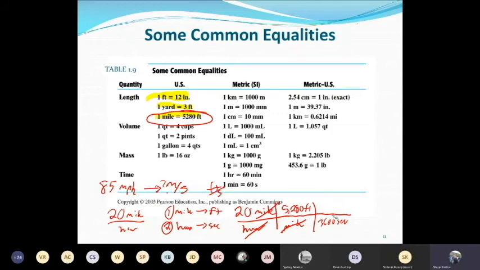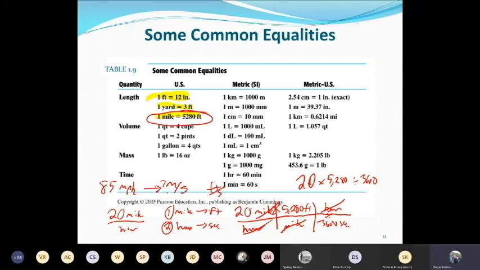If I were to have written it like this, 3,600 seconds per hour, yeah, our conversion factor is right, but what's going to happen is that the hours are on the bottom and they're not going to cancel each other out. We don't want that to happen. We want to cancel out. So what we do is we put our hours on top and your 3,600 seconds on the bottom. All right. So to do the math, you're going to do 20 times 5,280 divided by 3,600. So that's how this would work. You'd multiply here and then you would divide here.